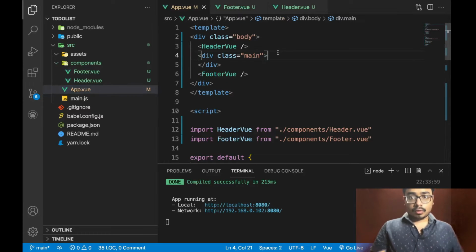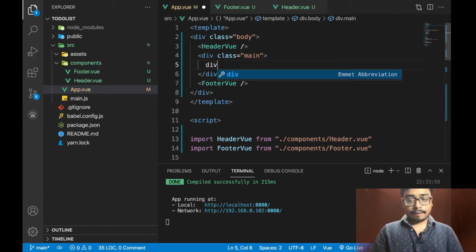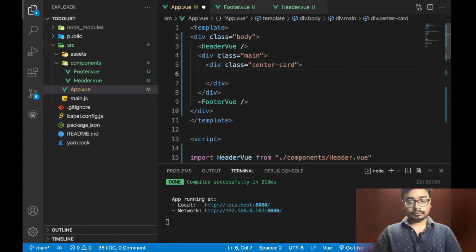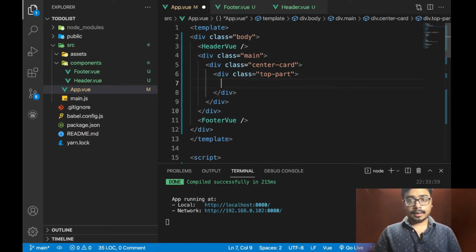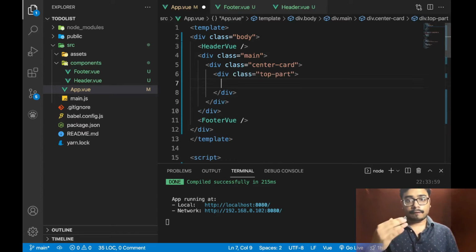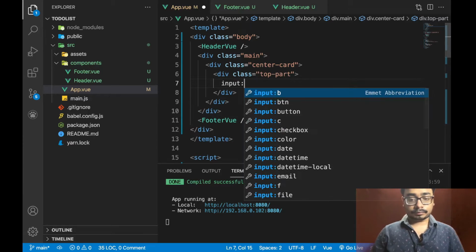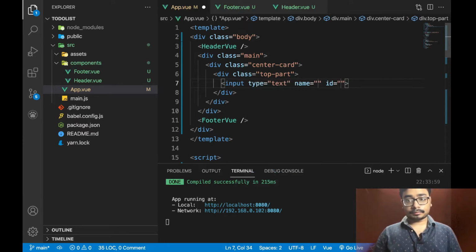So in the main section, we will have a class of center card. There will be a top part. Inside that top part, there will be a form with input type text.